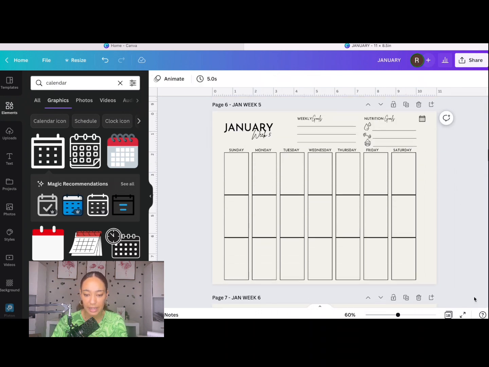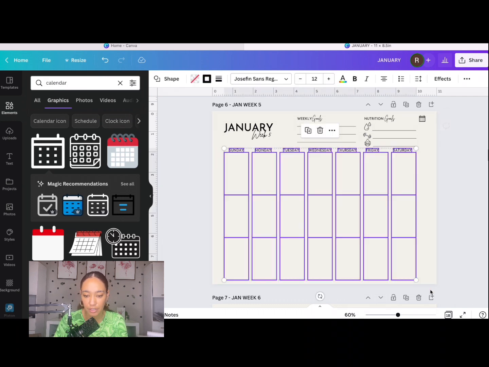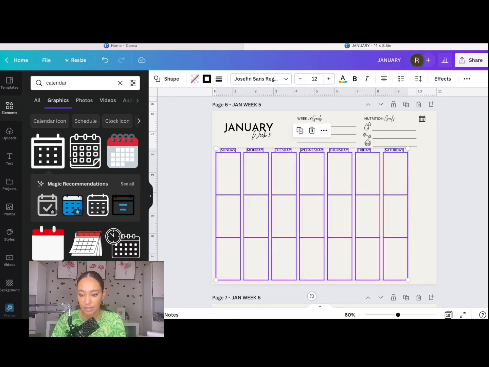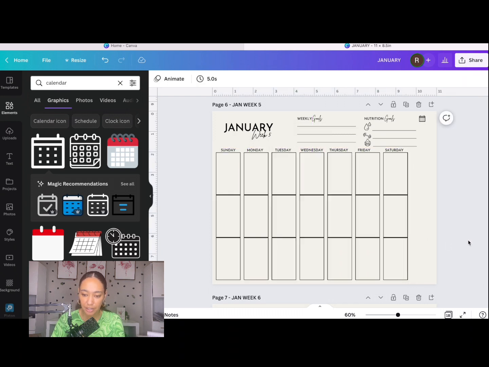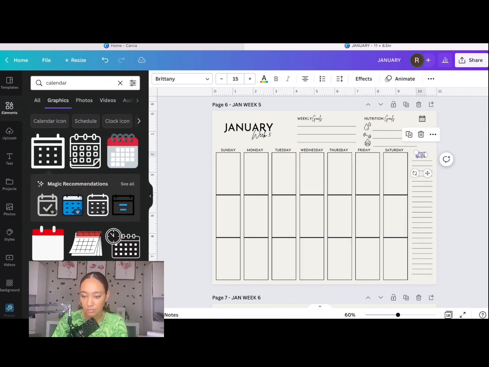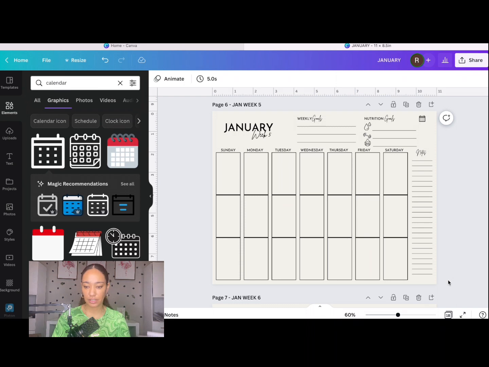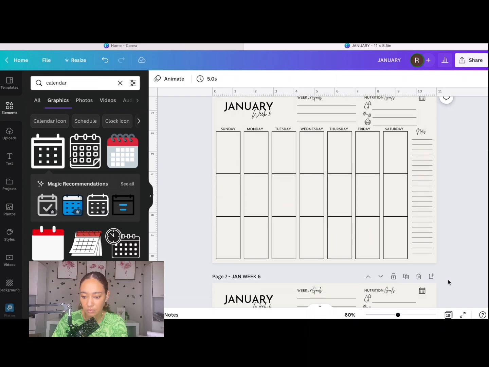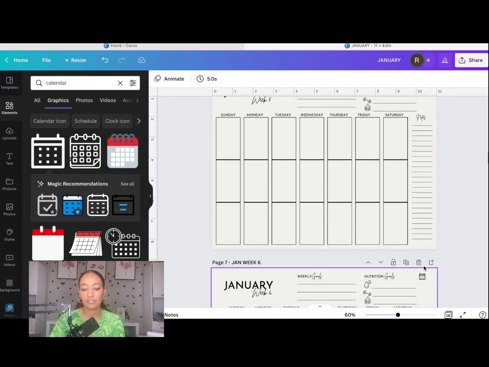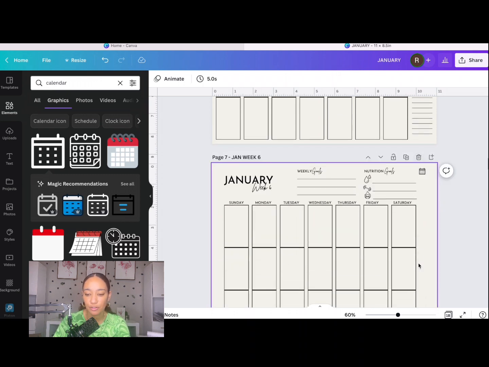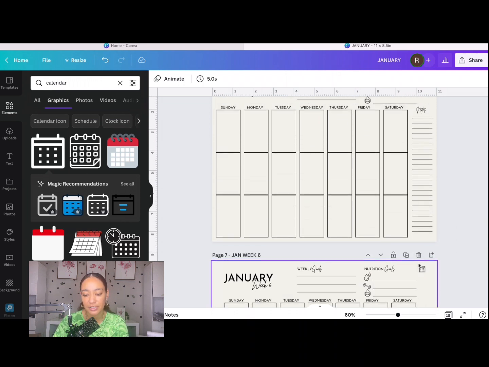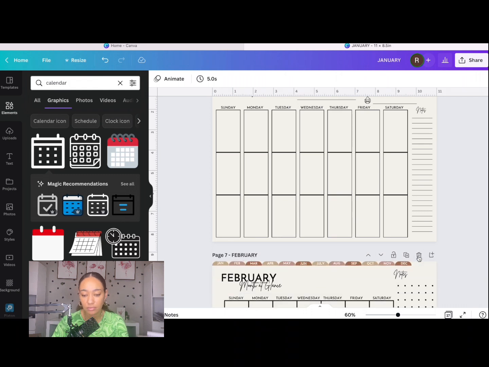Now, if you wanted to add another little like note section, you could just move this over and do something over here, whether it's more lines. So now you have a note section on this weekly page. Because I moved things over, I would probably just delete these and do it over.